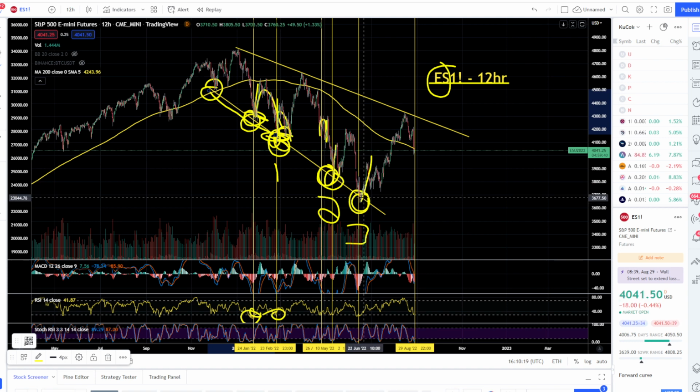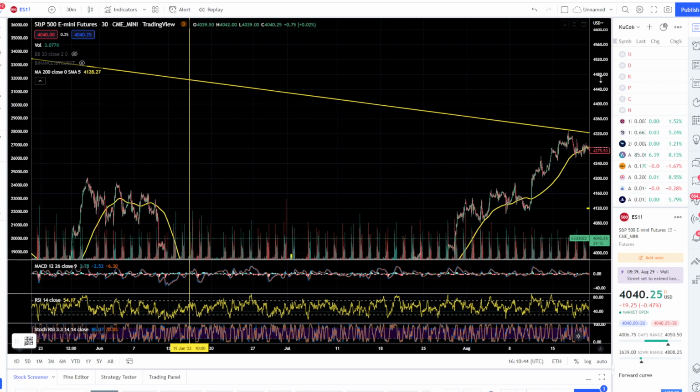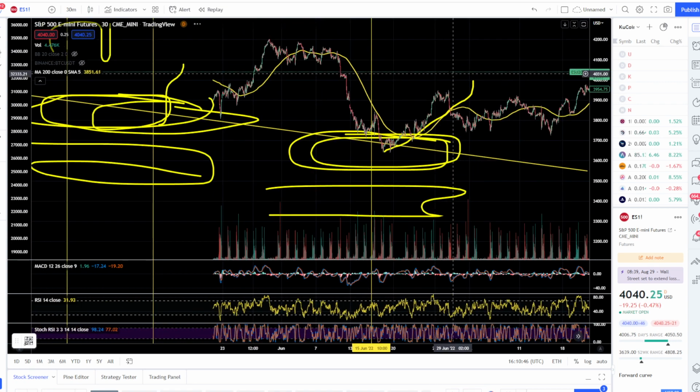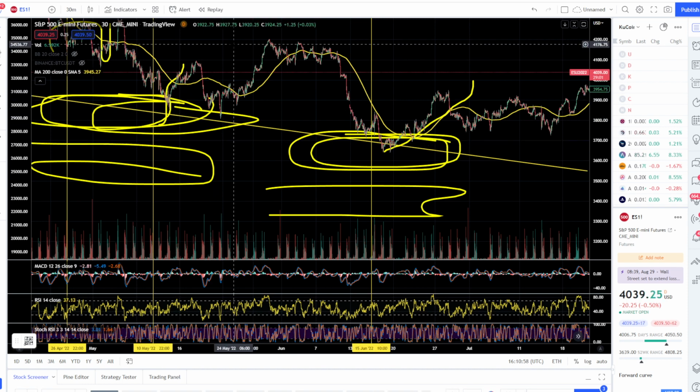Because you've got 2 things. Now, if you were able to add a third idea, and so what I do is I zoom into the lower time frames. Let's try to do 30 minutes just to see, so I can find these. All right, so then you come down here and you're looking for patterns as far as these bounces go, right? So you're oversold on the 12-hour, right? And then you're looking for patterns. Let me clean this up a little bit.